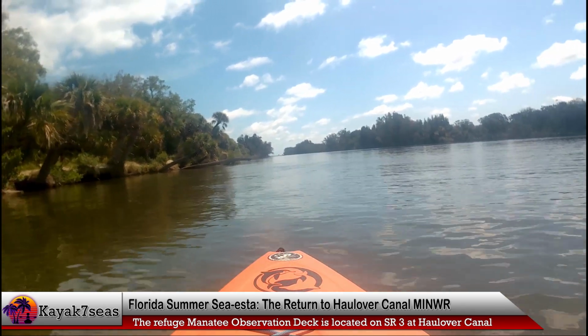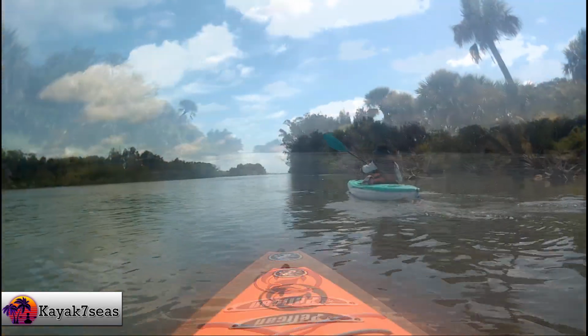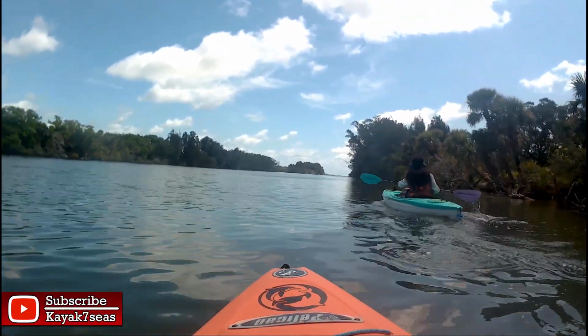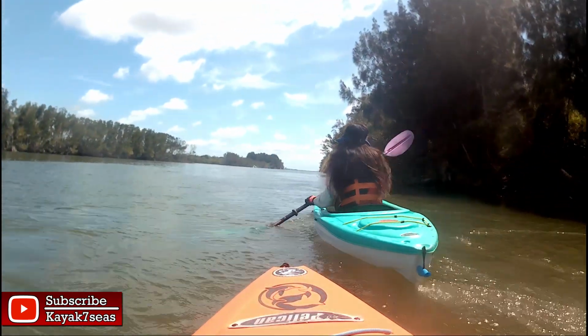After observing the manatee from a distance, and hoping that perhaps they may get closer, we decided that it was time to paddle towards the Mosquito Lagoon and see if perhaps the dolphin were at play in their usual spot. As we vigorously paddled, we barely gained any ground. The current was almost too much to handle. I scanned ahead, and I didn't see any dorsal fins in the usual spot.